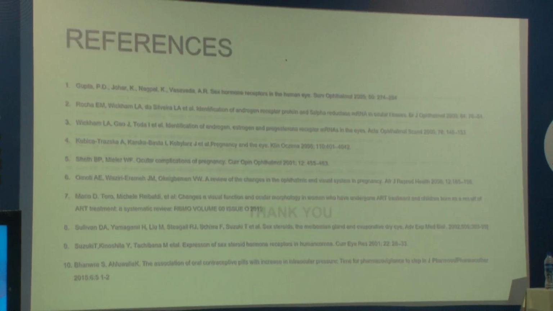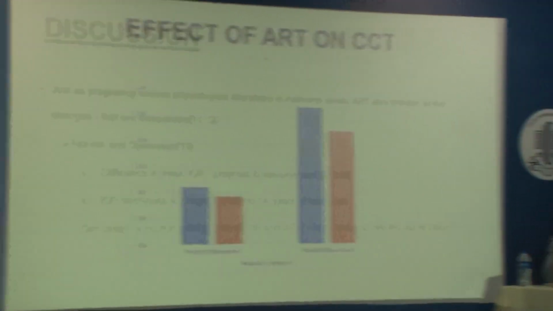How could you say this second conclusion? Can you show us the conclusions again? The graphs, sir? Conclusions. Last slide. Right. Second conclusion: IOP and CCT should be measured as an integral part.